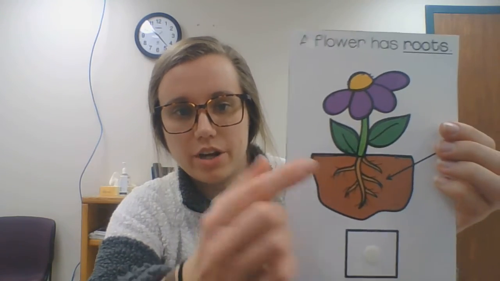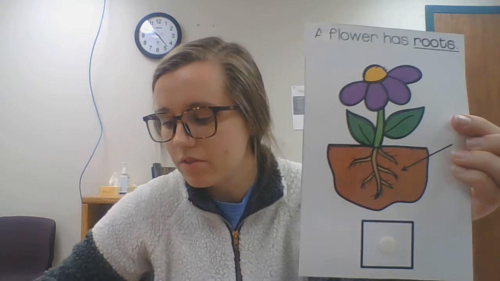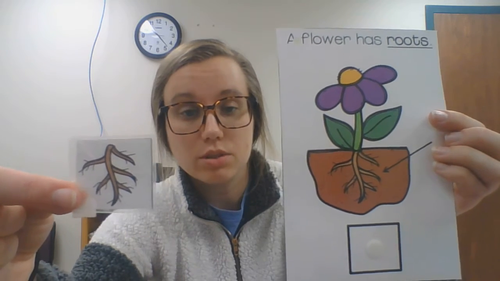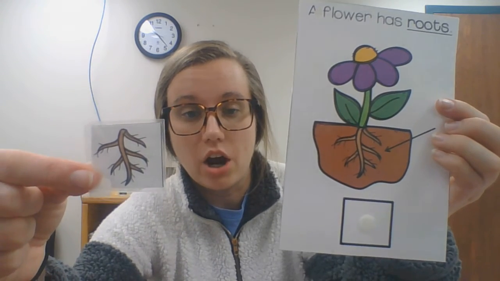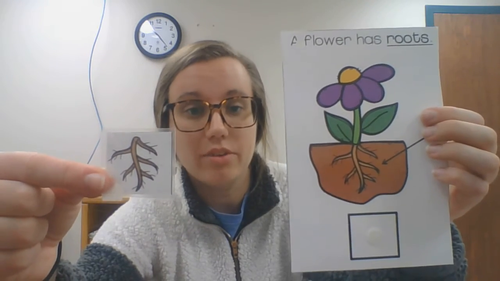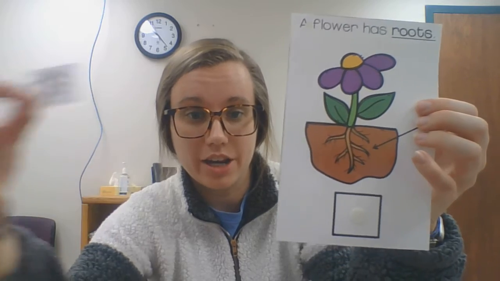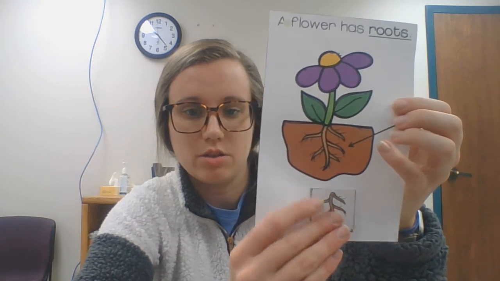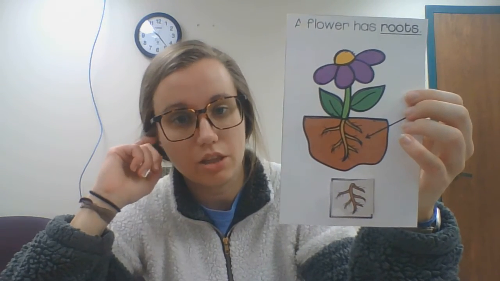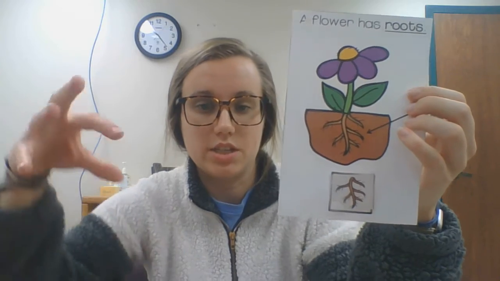All right, so now let's talk about the parts of a plant, okay? So the first part of a plant or a flower is that a flower has roots, which is down here. And this is what some roots look like without the dirt, okay? Roots often are really long and usually there are a lot of them and they grow far and they grow deep in the ground, okay? So maybe you guys can see when your family plants a flower or a different plant, you can maybe look at the roots that they have and you can see how long they are.